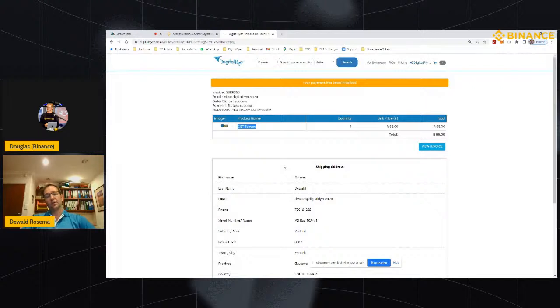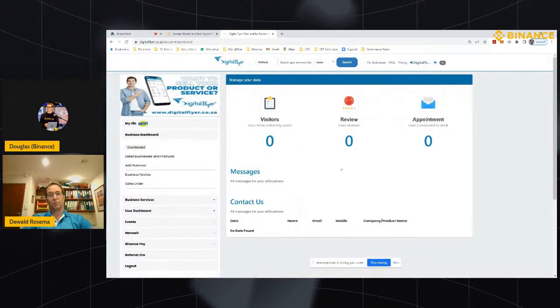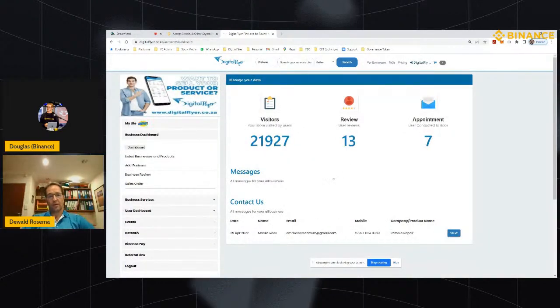Now, everything that I've shown you now is as simple as being able to read English. So once you've registered on DigitalFlyer, at the top right, you will see either your business name or your name, depending on how you registered your profile. So when I click on that, it will take me to my own personal back office page. So the security on this is quite strong. There's lots of encryption that happens in the back office, especially with your keys, which I will show you now.